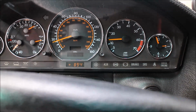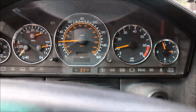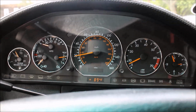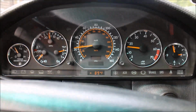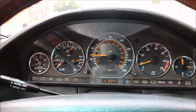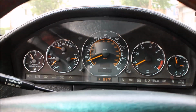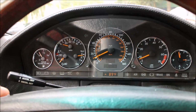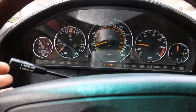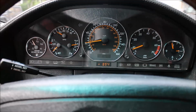So still driving. You can also see gear shift points. Shift points are proper. Let's see if I can activate cruise control. That's too low of a speed. Actually, now I can activate cruise control. But of course we have lots of people in front of me, so I can't show its operation. Alright, anyway, you see, it's too low of a speed to activate cruise.